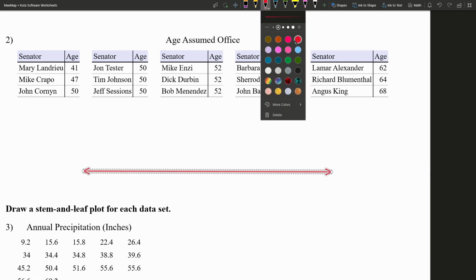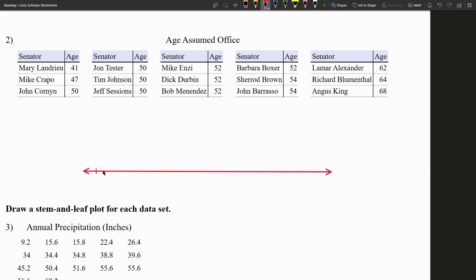So there's my line, and now I'll do my tick marks. We need a tick mark for 41, so I'll put it there. Then we have 42, which I will label, 43, 44, which I'll label, and so on.